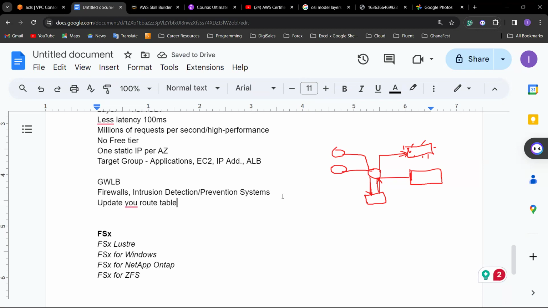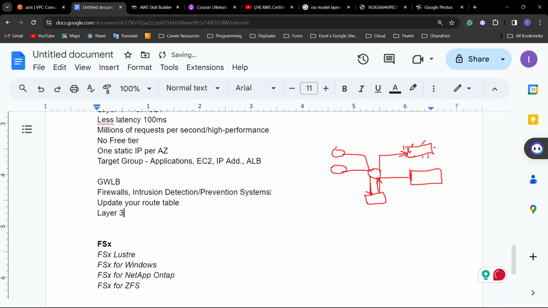So you need to update your route table so that all traffic that is coming is sent to the third party network virtual appliances. All the intrusion detection systems and all those things. And then this works at layer 3.